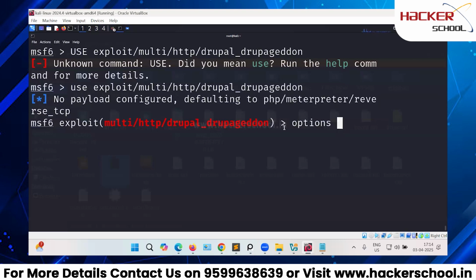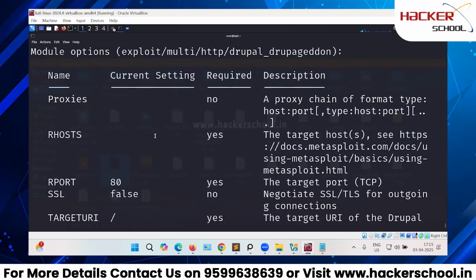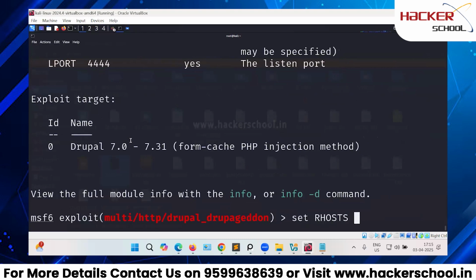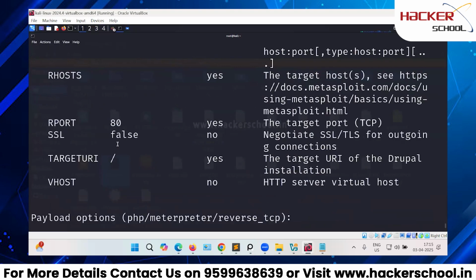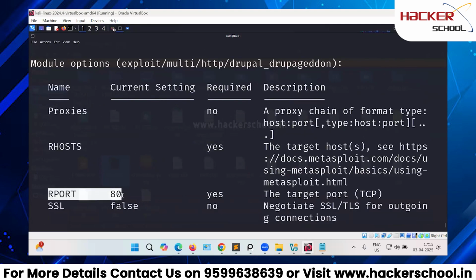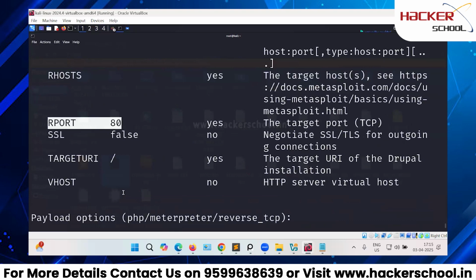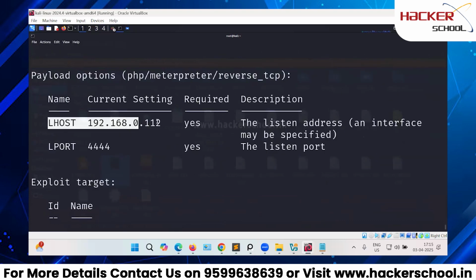Now if I give show options, there you can see I need to set the RHOST. So here set RHOST, I'll take the IP address of my target. In the RPORT, I'll go with the same port number. LHOST is my IP address.